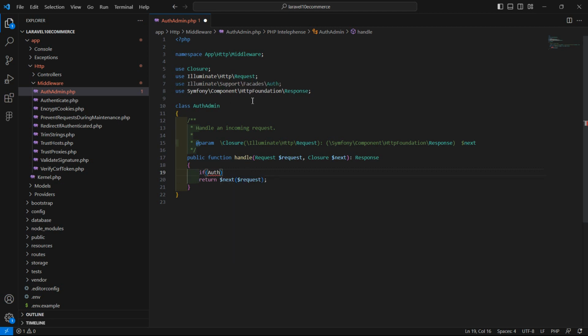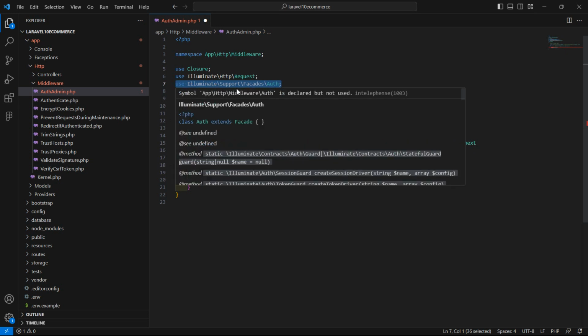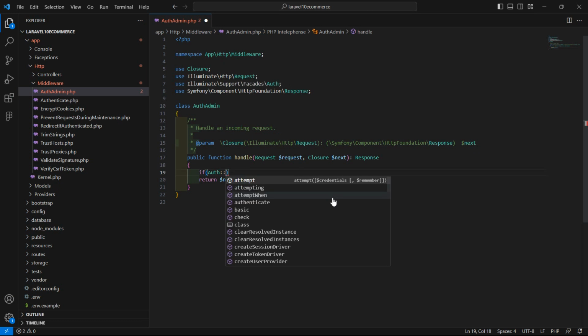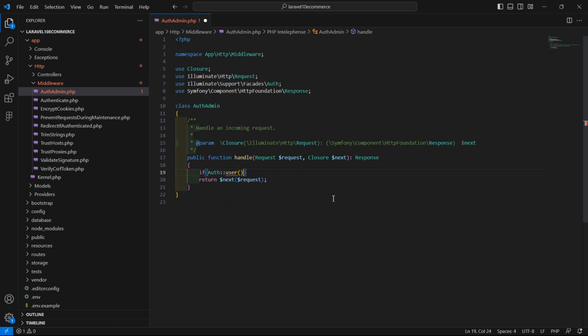Okay, and also add the import here, use Illuminate\Support\Facades\Auth. Okay, and now just add Auth::user() and access the column name utype, is not equal to ADM. Okay, this is for admin.